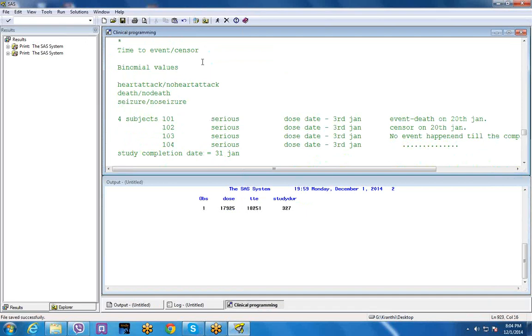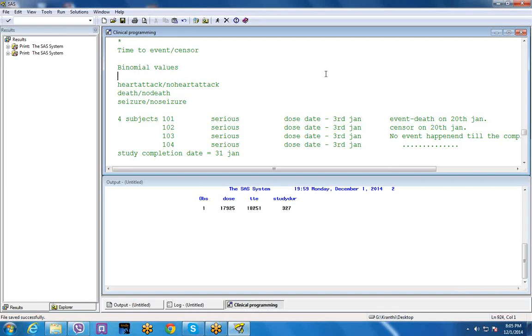Now let us see the time to event or time to censor. What do we mean by time to event or time to censor? Here I will show you a small example. Time to event means, when somebody participates in a clinical trial, for example a patient having some seizures, or fits, or epilepsy, some type of disease. We started the treatment for that patient for a period of 6 months. Let us say in the 6 months period, whether he exhibited epilepsy, means any episode happened in that trial period, that he had to write.